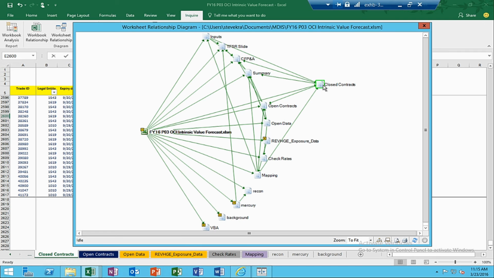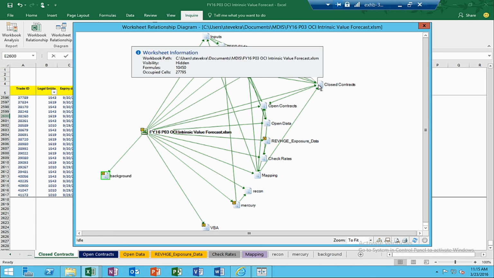And if you're planning to delete a sheet and you see arrows going from it to other sheets, that means there's a reference in there somewhere, and if you delete it, you're going to cause pound ref errors. So you can just run this tool, make sure you don't have any arrows going anywhere other than like this one, it's just going to the file name. That means it's not associated with any other sheets. I could delete that, and I know I'm not going to cause any pound ref errors.